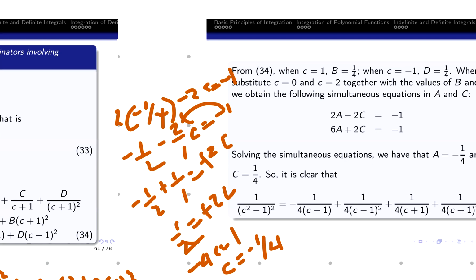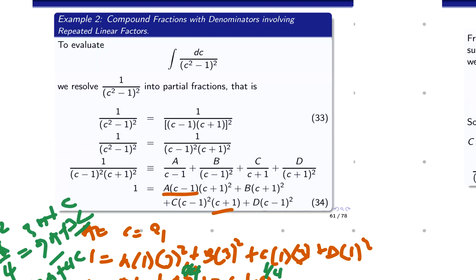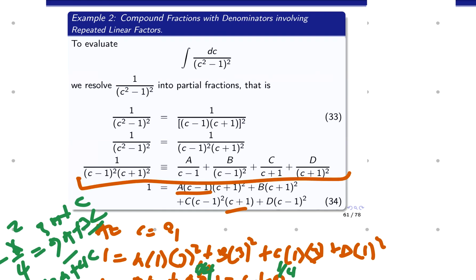So with that, we have all the numbers sorted, because the purpose actually is to get every term here. Once you break it down properly this way, the next game is to get A, B, C, and D. And we have got A, B, C, and D right now.